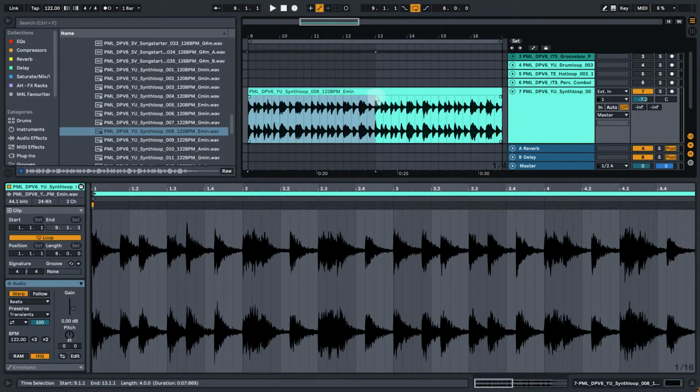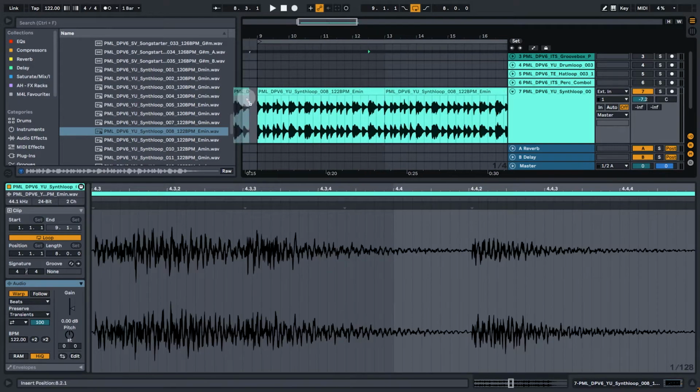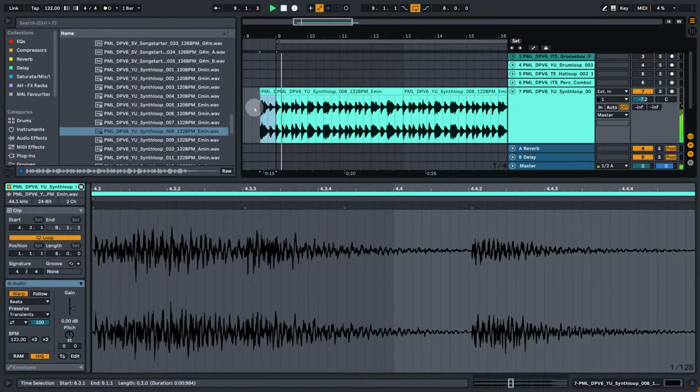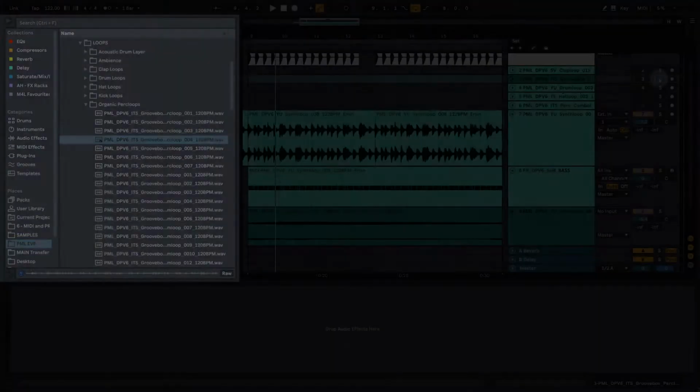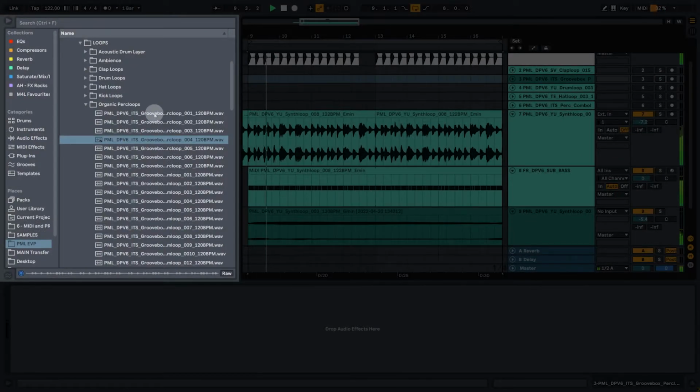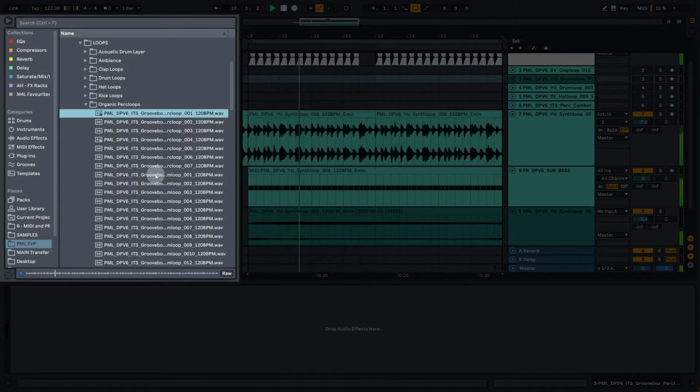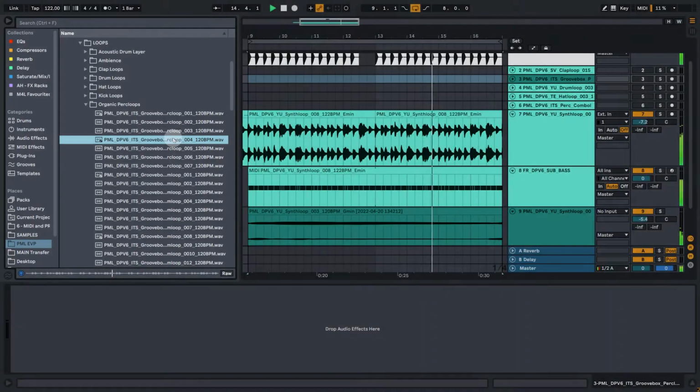We're gonna use the first half of this sample because the second half changes a bit. We're duplicating it, then choosing an intro piece. Next, we're adding a kick, then let's find a nice percussion loop. This is perfect.